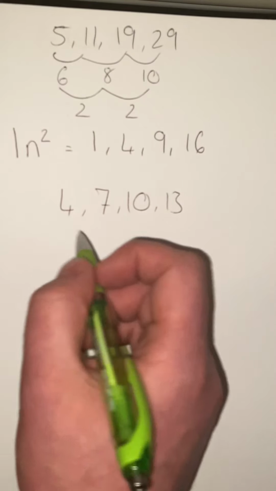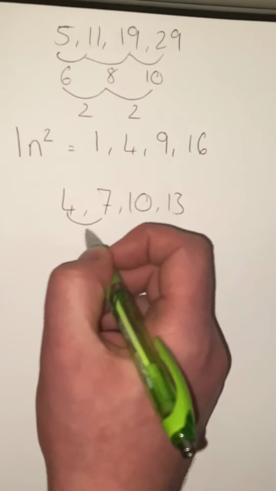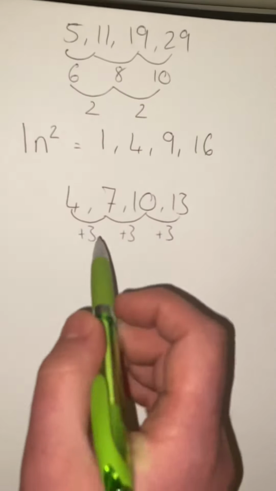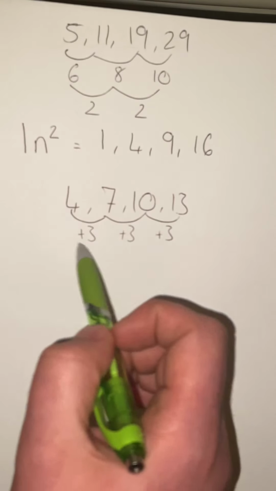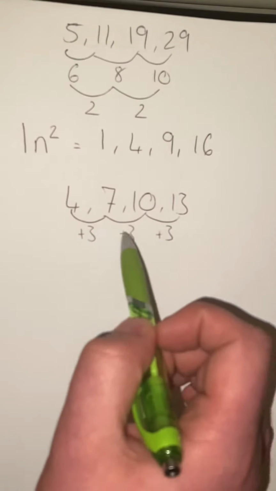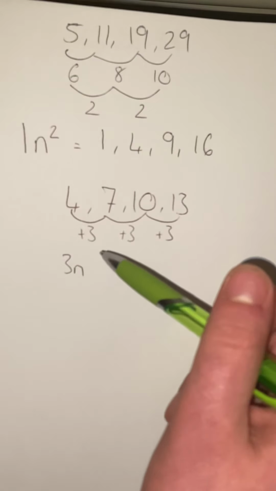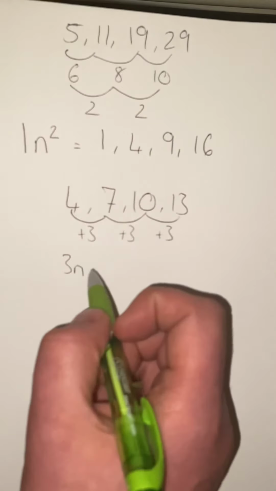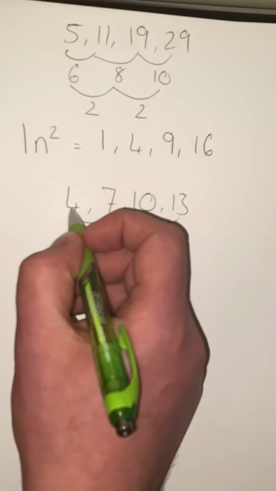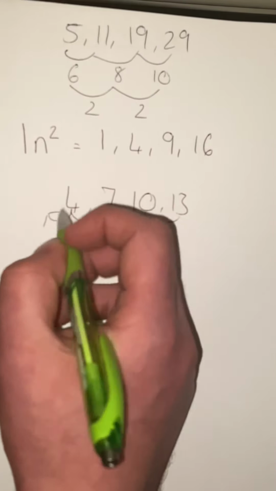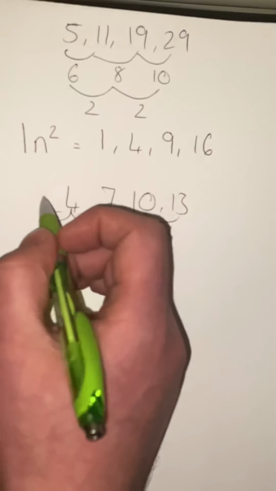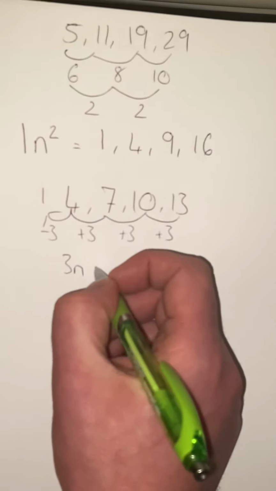So we're going to find the nth term of this sequence. So we have plus 3, plus 3, plus 3. So going back to what we did on linear sequences, all the differences are the same now, so we know that it's 3n. If you're not sure about linear sequences, look back at the video of what we did last lesson, and then apply it to this situation. So we know it's 3n. We then have to find the term before the first term. So we take away 3, because we're adding 3 here, so we take away 3 to go backwards. So we end up with 1. So it's 3n plus 1.